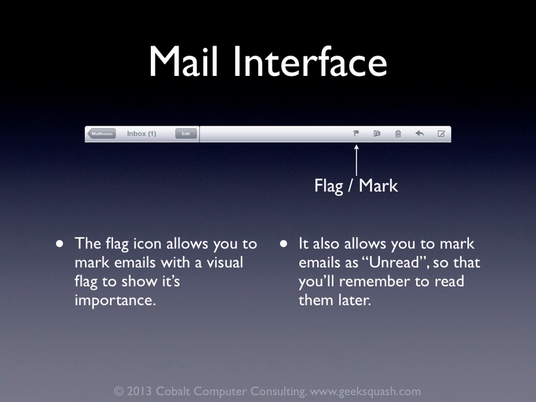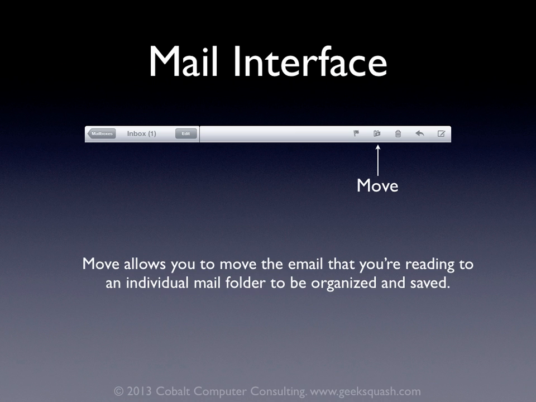The flag icon is used to visually give yourself an idea of an important email that you want to come back to. So I use flags, like I said, if there's something I want to reference, I don't want to reference it right now, I want to handle it later tonight, I'm going to flag it so I see a visual flag next to it to remind me to go back to it. You can also mark your message as unread by clicking that flag icon, which is kind of the same thing. You either flag it or mark it as unread to remind yourself that it's important and you need to address it.